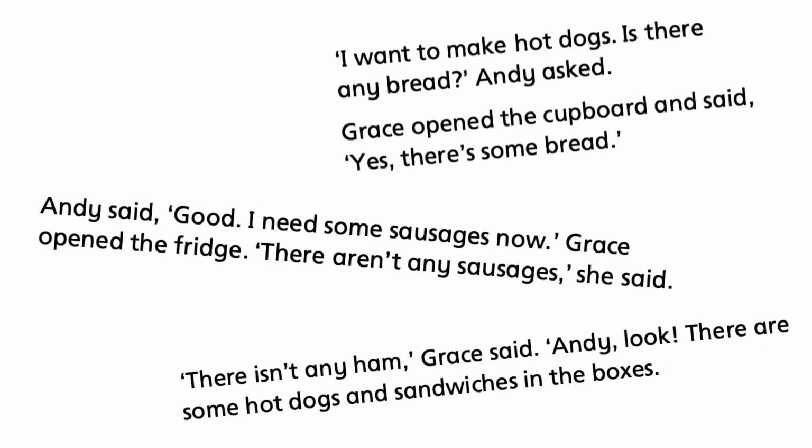Now, let's read the first part of the story again. I would like you to look for the words any and some in the story and circle them. Let's do the first one as an example. "I want to make hot dogs. Is there any bread?" Andy asked. Can you see the word any? So I put a circle around this word.